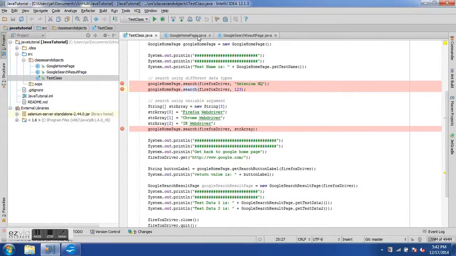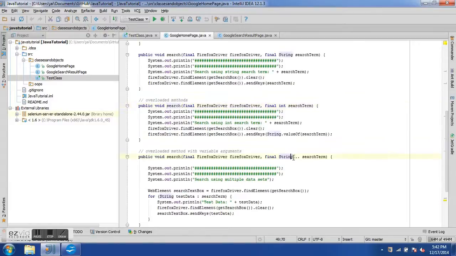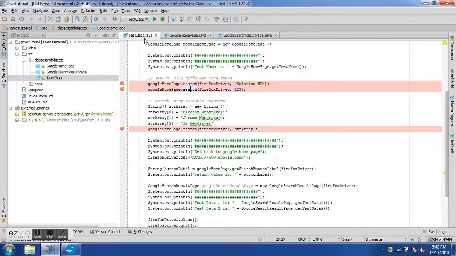Alright, and then we have our final method wherein we had variable arguments being used, which was the last search method with variable arguments, that is the type of the argument followed by 3 dots. So how do we pass data to this now? We can pass an array to it. We saw in previous sessions how to create an array. So I have created an array of type string here.